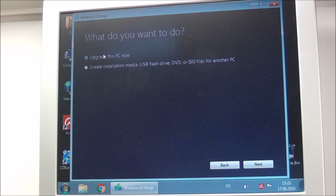Okay, we are presented with two options: to upgrade this PC directly to Windows 10 or to create a USB media, DVD or whatever to upgrade another PC. We want to upgrade this one now. Click next.